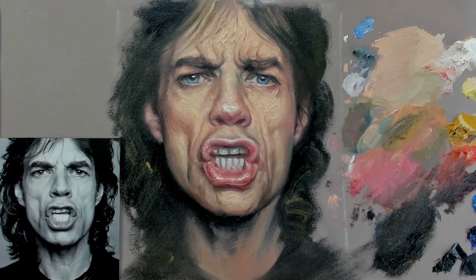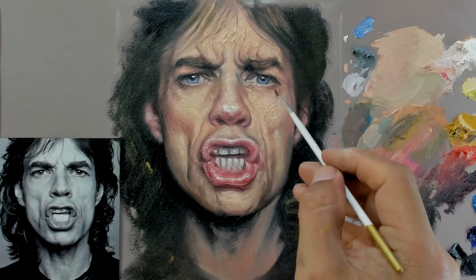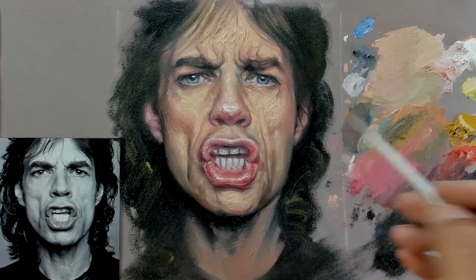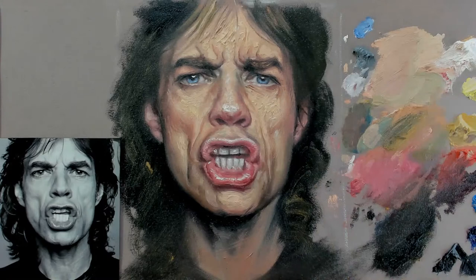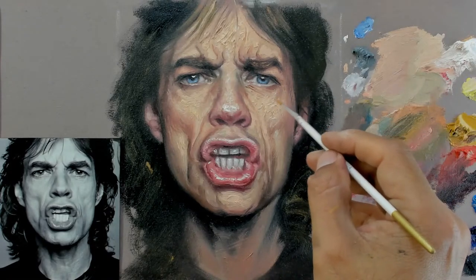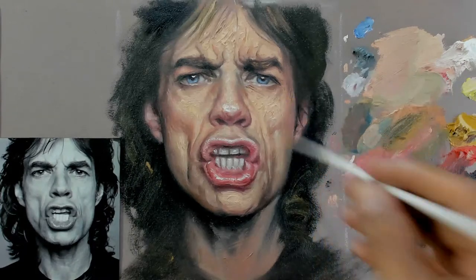Oh, to tone the canvas? No, I prefer to tone the canvas with acrylic. And I already have some prepared for a lot of canvases. But let's say that I didn't have it prepared, yes, it could be. Why not mix all of this together and just apply it to a white canvas? Yeah, yes, that would be perfect.